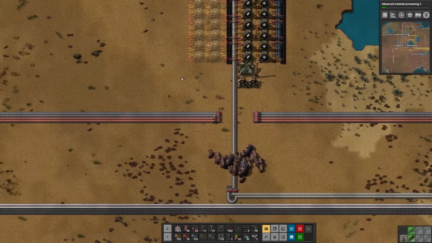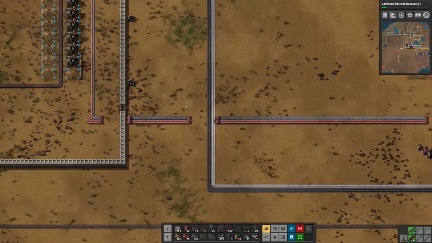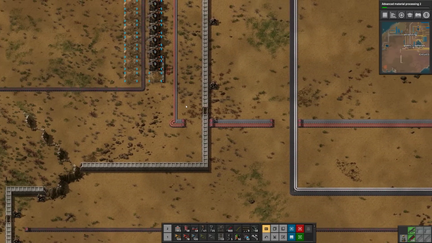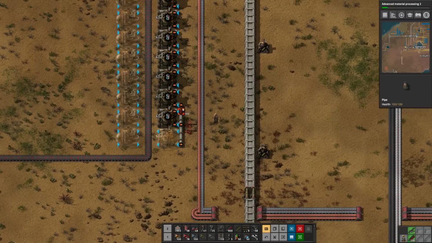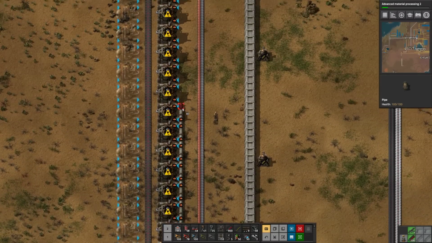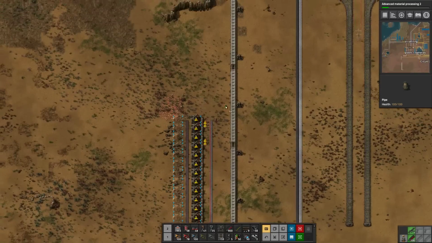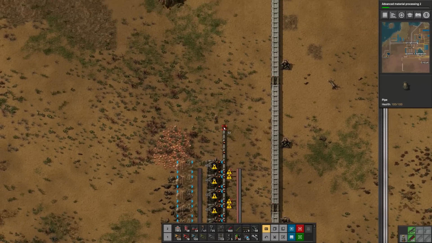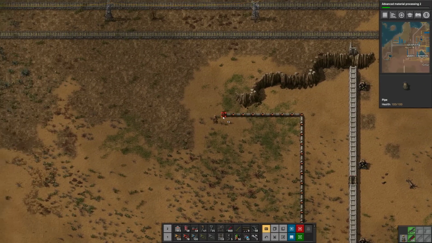So build massive arrays of solar panels, use them to fire up your electric furnaces, and extend your mining capacity stupendously. Okay, so this pipe's gonna run along here. All right, and I'll do this just to keep it fairly roomy. We'll probably want to underground some of that, but we'll see.